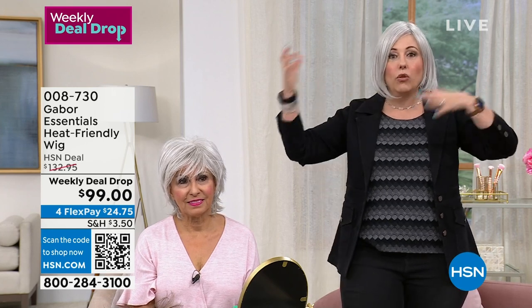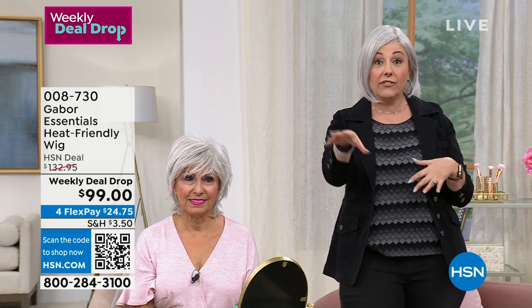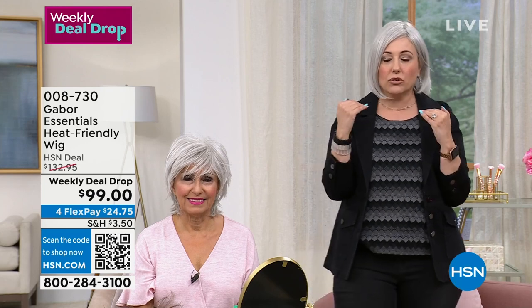And I will say, even if you're thinking, I kind of want to go to a different color, but I don't know if I go all the way to that color, maybe I don't love it, this is a great way to try that out. Maybe you've got long hair and you want to cut it. Let me see what it looks like. If you don't like it, you've got five years to grow it back. A wig is a great idea for that.